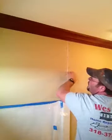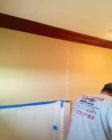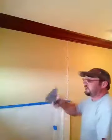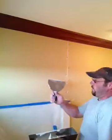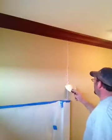Slapping the wall no more. So, alright. We got it all screwed off there. What we're going to do is get our mud knife, mud pan, and bear with me because this is a new one, so it's not broke into my hand yet. We're going to scrape all the loose stuff off.